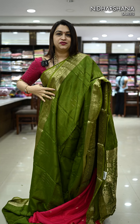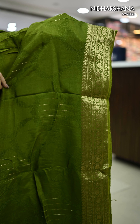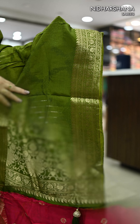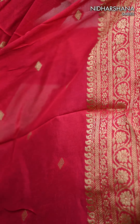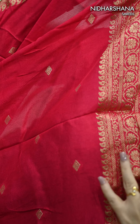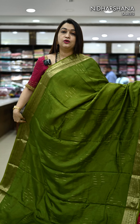Let's quickly check out the closer details of the saree. That's the beautiful mehendi green color in a premium dola. You can see a beautiful thread embossed concept running along the whole body as well as zari concept. That's the self-color zari concept border followed on either side of the saree. This saree carries a very beautiful jacquard pattern self-color pallu with beautiful tassels attached. Very pretty contrast blouse color has been given. The blouse piece carries dola fabric with a beautiful buta all over the body as well as beautiful zari concept on the sleeves.